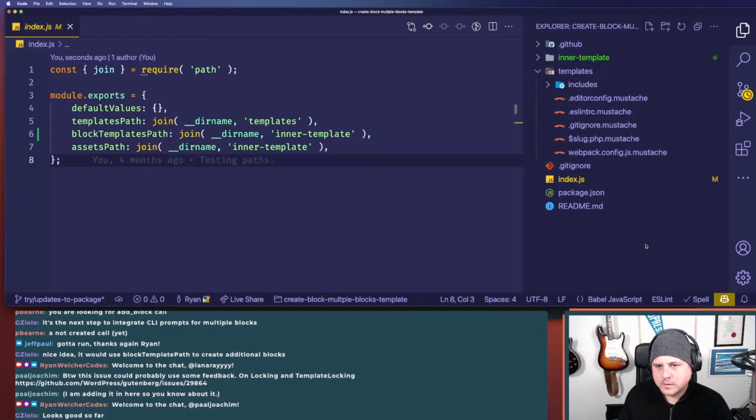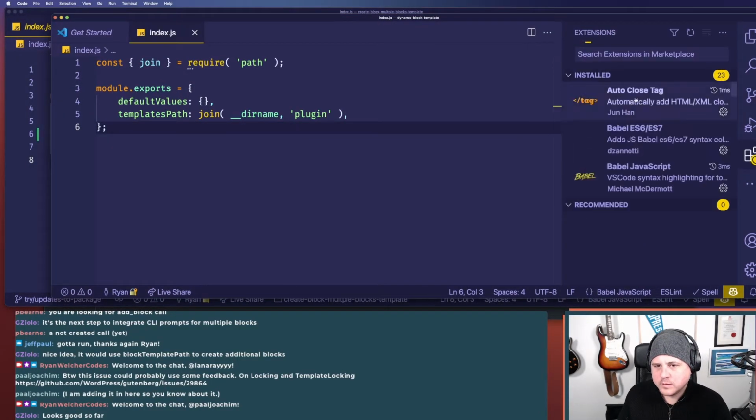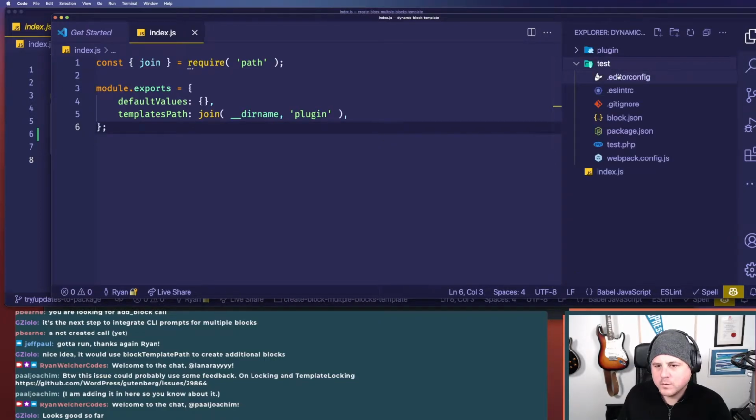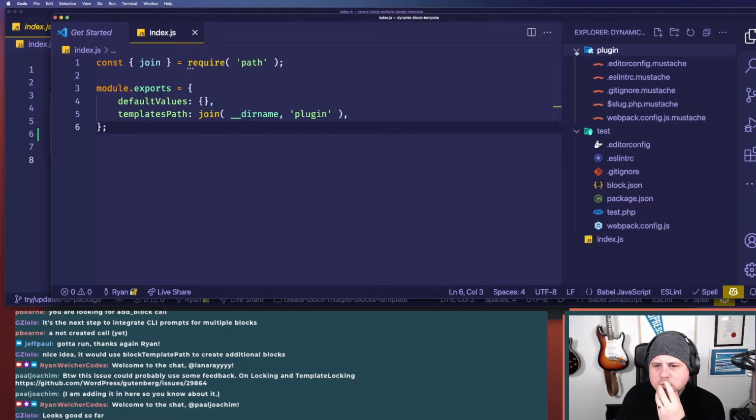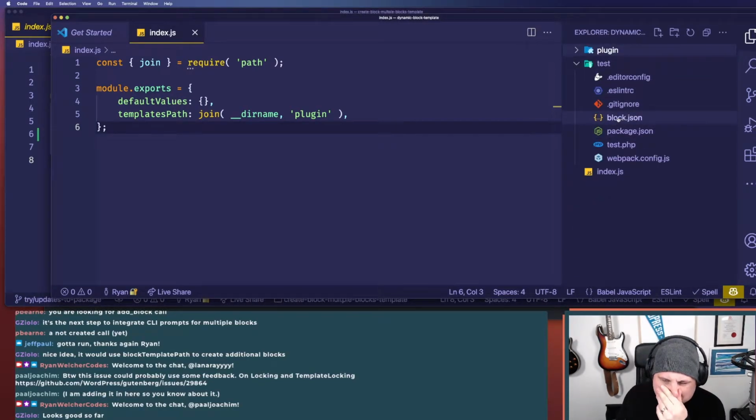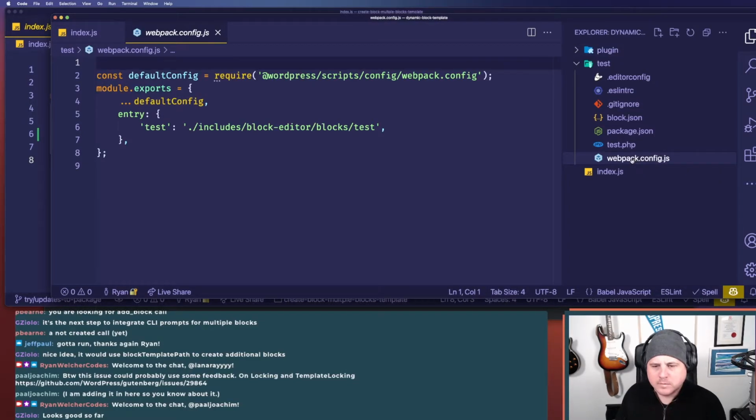Let's look in here. Not in there. In here. Ah, come on. Okay, so it is giving us a block.json here. Did I include that in block.json? No. Okay.